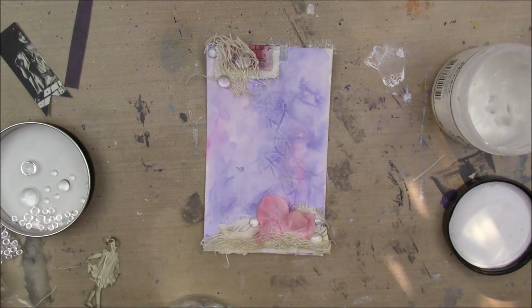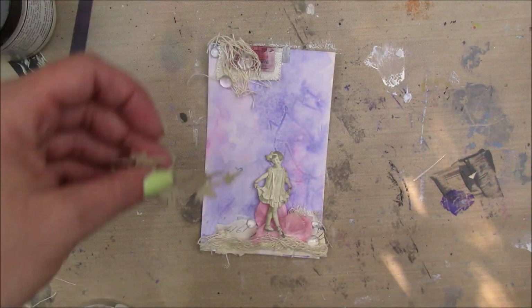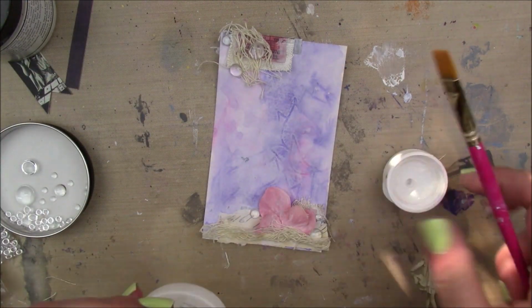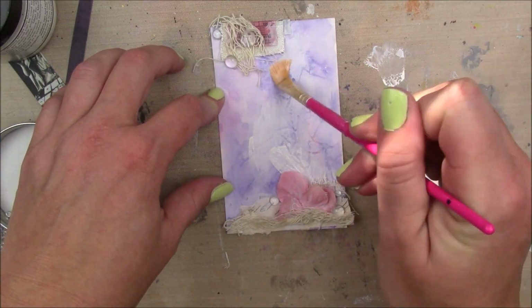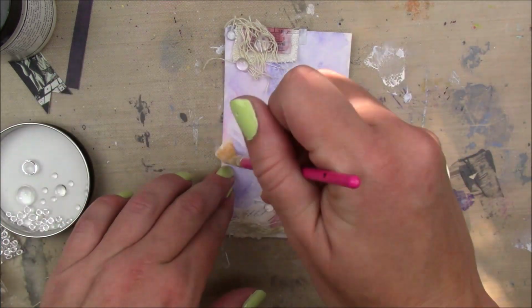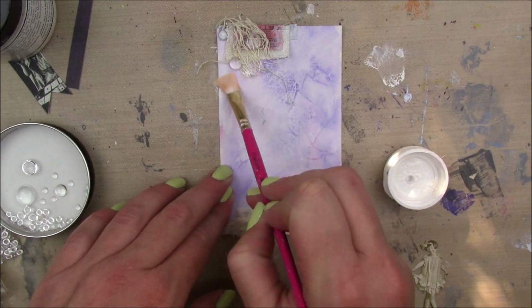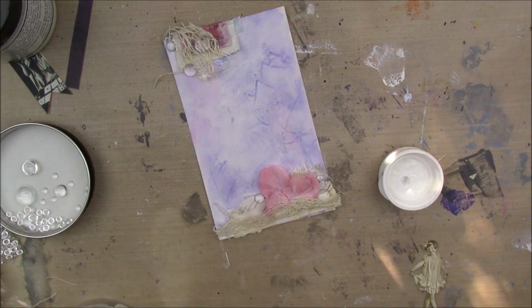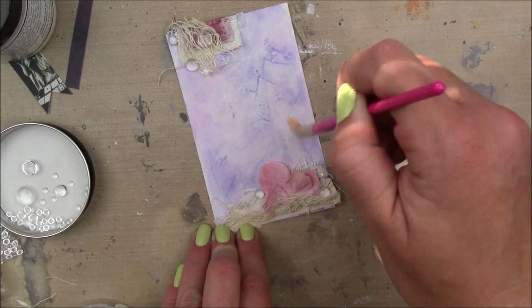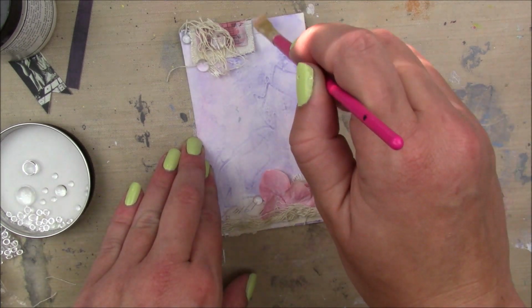And then I'm going to take my little girl. She's from the Tim Holtz, what the heck are those? The paper dolls. She's wearing a little dress and she's pulling her dress out, so I thought it looked really cute on the flower there. So I'm just going to have her there like she's standing on the flower. Once I put her down, I felt like the background was overwhelming her a little bit, so I'm going to add some more gesso to the background just to really dull that down so you can see my chick and she's not getting lost in the background.